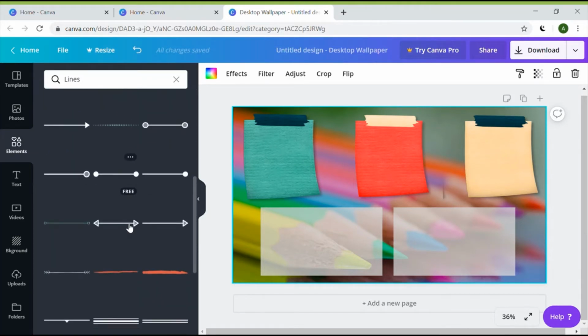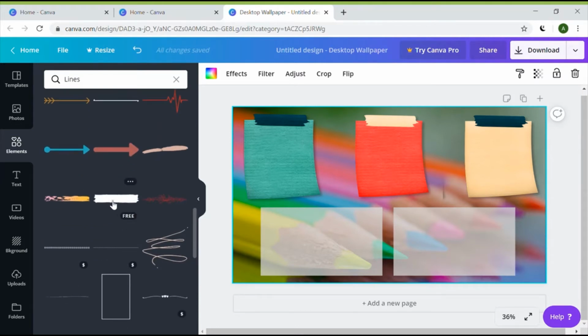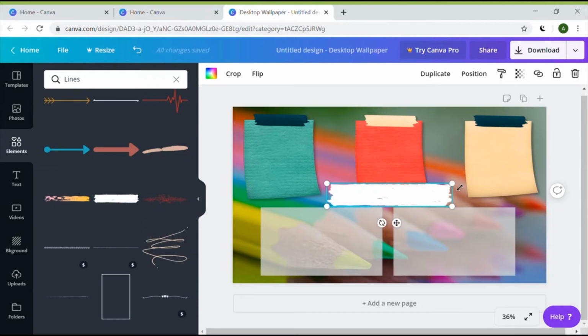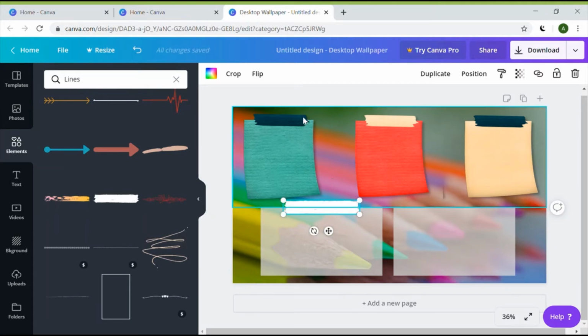And we're going to scroll down a little bit further until we see this right here. So it's like kind of a white paintbrush line. Click on that. It's going to put it in your design here, right? I'm going to take the corners and drag that so it gets a little bit smaller. And you can see again, those lines are helping you align it in the center. I'm just putting it kind of the top just to mimic the tape on the post-it notes up here. So now we'll duplicate that, click duplicate, and just click on the selected one and drag it over.